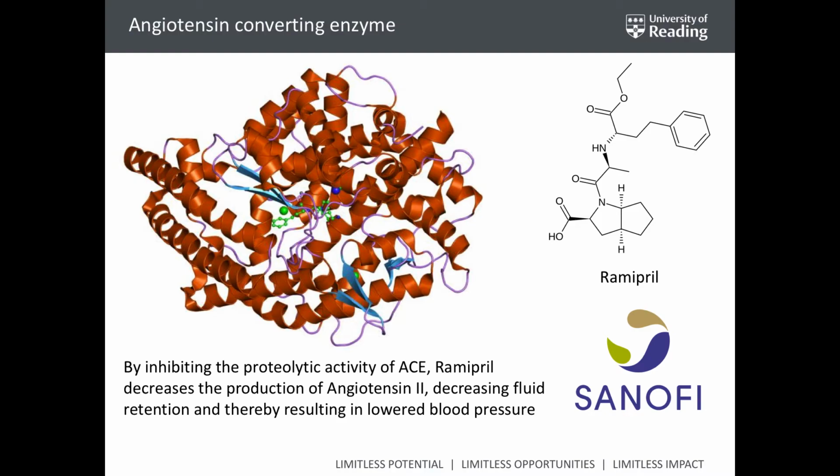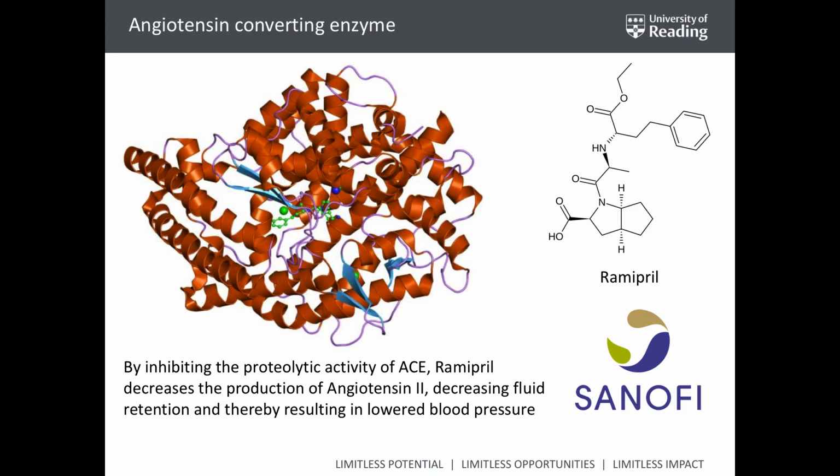What it does is it actually mimics the peptide structure at the heart of angiotensin 1. It binds to the active site as a competitive inhibitor, blocking the activity of angiotensin-converting enzyme. Important thing to note about this is that the more of the compound you have, the greater the inhibition, going back to the enzyme kinetics that we were talking about earlier.